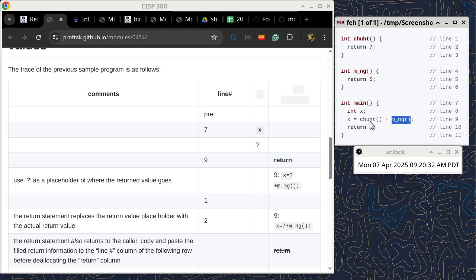So that's the first difference compared to function invocation and returning from when we talked about that a week ago, maybe more. We're not only remembering a line number, we also need to remember what else we have to do on line 9 when this function returns.